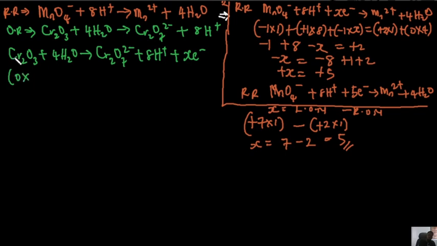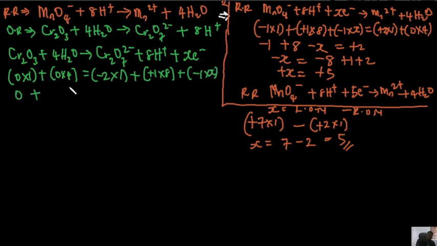So in this whole charge, we'd have that the charge here is 0. So we'll have 0 times how many? 1. Plus, here is also 0 times how many? 4. Equals, here we have minus 2. And how many is it? 1. But here we have plus 1 as the charge. How many plus 1s do we have? 8. Here we have minus 1 as the charge. How many minus 1s do we have? X. With this said, 0 times 1 is 0, 0 times 4 is 0. This is minus 2 times 1, minus 2, plus 8, and then minus x. So if you take this all over, if minus x crosses, x is equal to 8 minus 2, and that is going to give us 6. Okay, so that is for the long method.